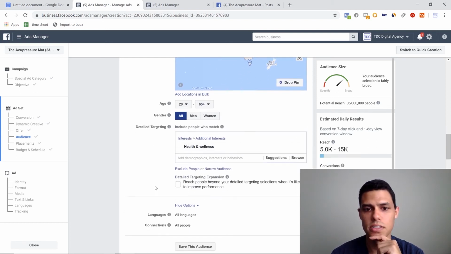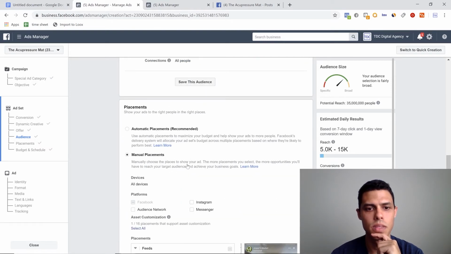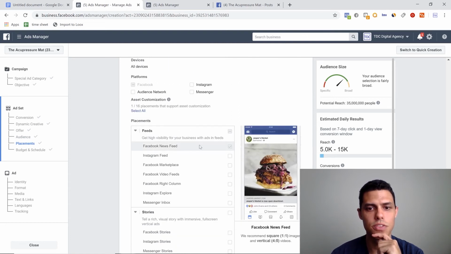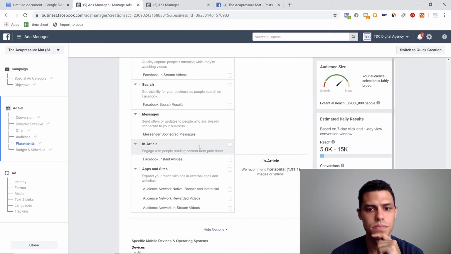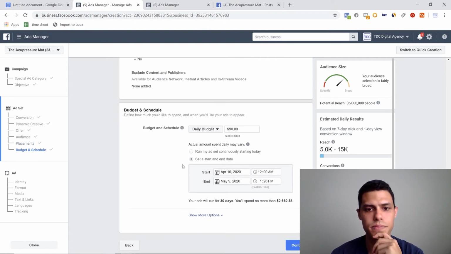Only one interest. We uncheck the detailed targeting expansion. We're doing manual placements to the Facebook newsfeed. A daily budget of 90 because it's 3 times the cost of your product. And set a start and end date. We are starting our campaign at midnight, okay?